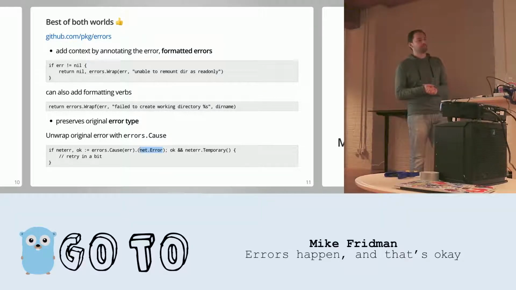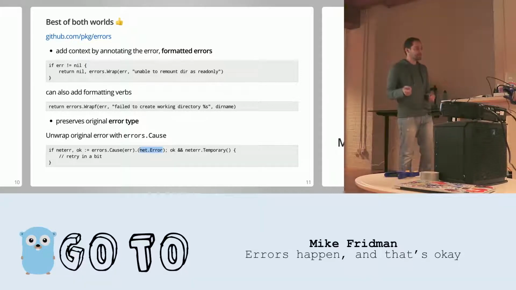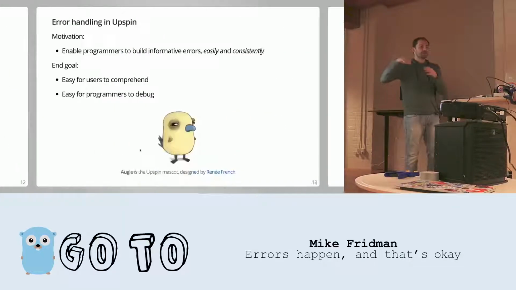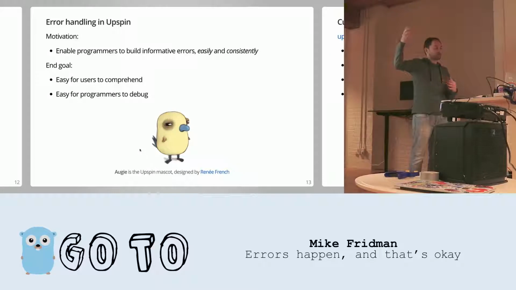Upspin is a project where you can, as a user, try to get any file across the network. I'm not going to go into the details of how it works. The only thing that's worth mentioning is that it's a distributed system. You have a client, and that client reaches across the network and talks to a server, which is going to talk to another server and maybe another server and maybe another server. And then eventually that one server is going to look up some cloud provider and try to get a file or resource from that cloud storage provider.